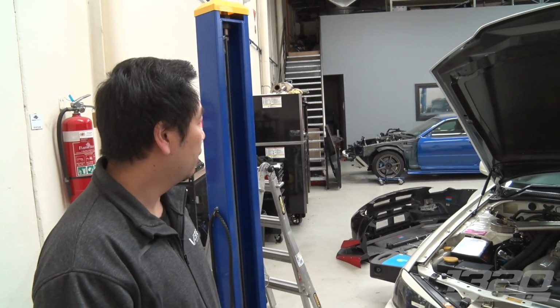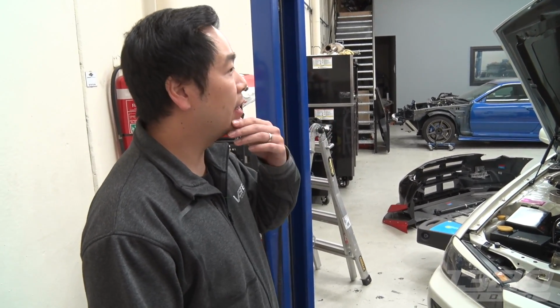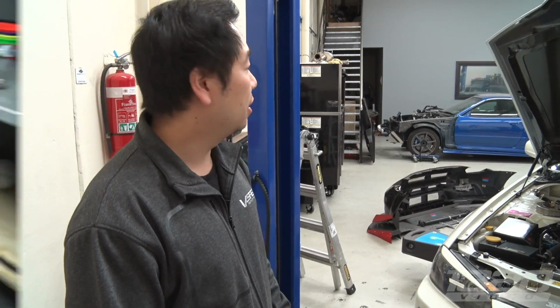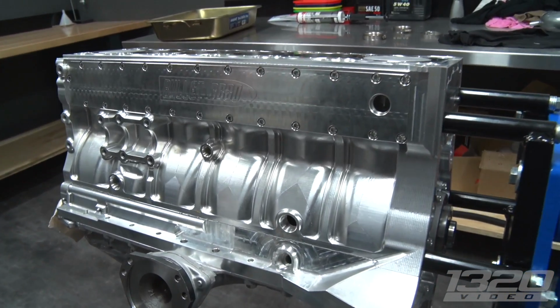Anything else I should check out? Got a few cars in the works. Well, that car's in the works to have a billet engine put in. So the billet block is in the engine room. Getting pretty serious. Really? Yeah, so it's running high mount. He still wants to run twins, but high mount.